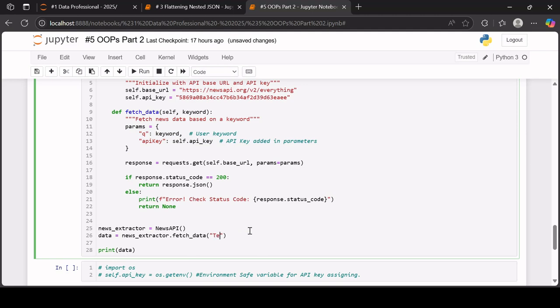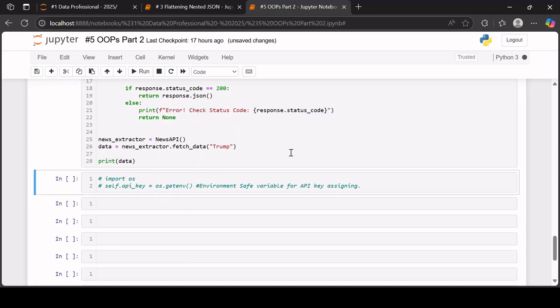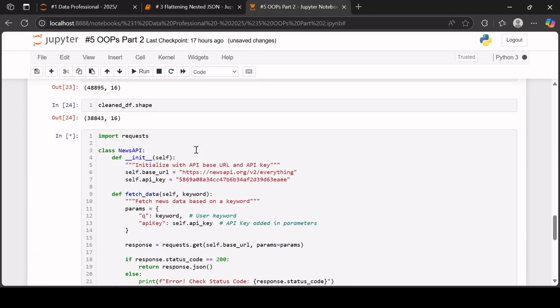In the previous code, I had taken the input from the user, but in this case, when I'm calling the object, I put the topic, whatever I want. So if I want Tesla, I can use Tesla. If I want anything else, I can use that, and then I'll get the data.